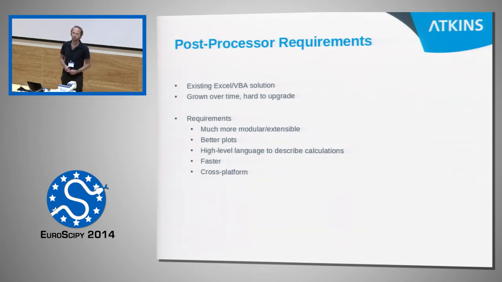We wanted something a bit faster. I mean, the VBA-based one was taking 4 to 6 hours to run a post-processing solution, which is a bit inconvenient. It's not too bad. And ideally, we wanted something that was cross-platform, because we were migrating the analysis from a Windows-based solution to Linux servers as well.